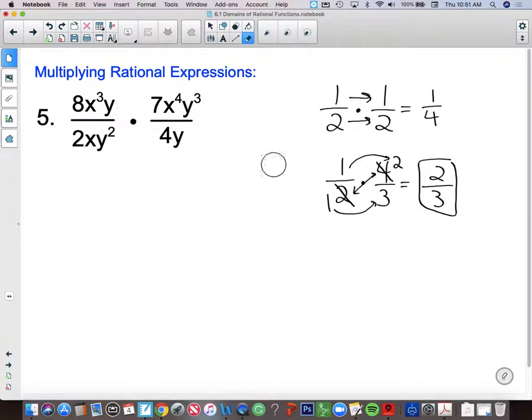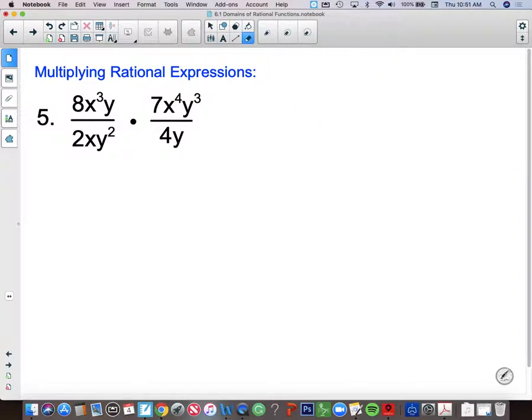Same kind of rules apply with rational expressions. Okay? So what I like to do with these two rational expressions when we're multiplying them, I just kind of simplify the numbers in front if I can. So I'm going to look here, here, here, and here, and then cross cancel if I can. Okay? So 4 and the 8 will cross cancel. That would give me a 1, and that would give me a 2. And then the 2 and 7 don't do anything.